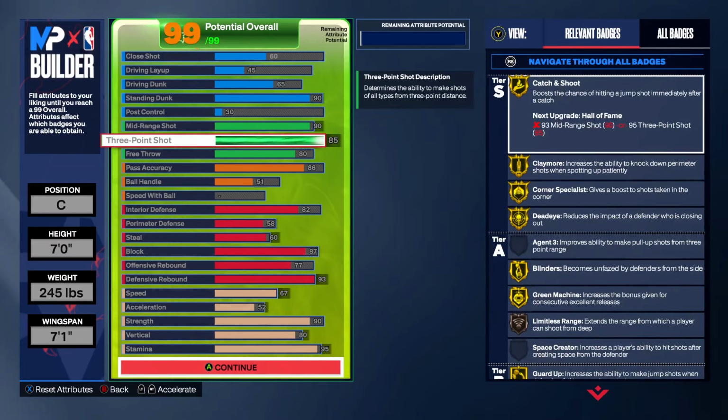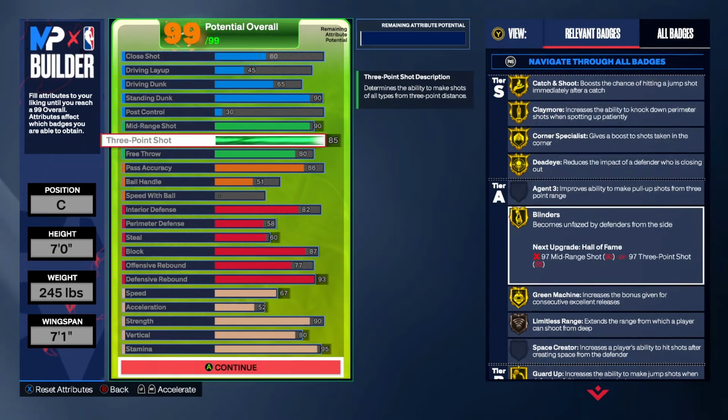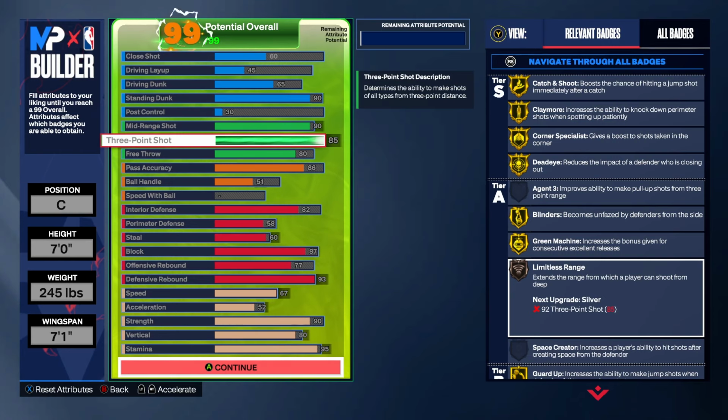So yeah, 85 three-pointer, so that way you can get Limitless Range on Bronze. If you know the tech, then you know the tech. Bronze Limitless Range is all you need in this game in order to shoot from the hash consistently. You do not need more than this. That's why I did not go higher. You would not want to go higher. All you need is 85. 85 is your bread and butter.